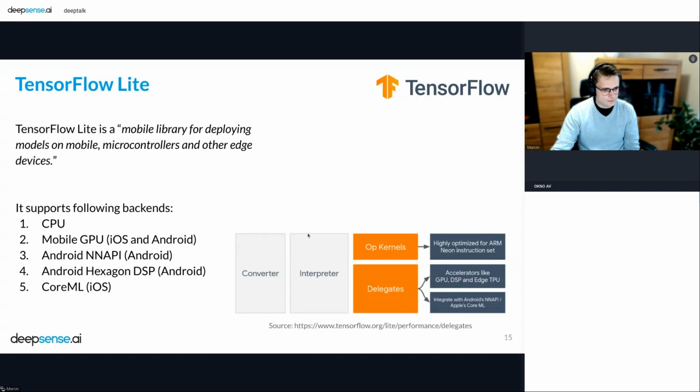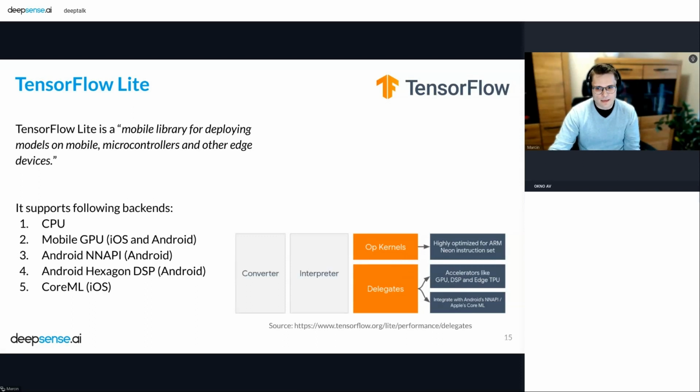Then we have an interpreter, and it is responsible for reading the exported converted TensorFlow Lite model, and then it performs operations which are implemented basically in those, let me call them, backends.